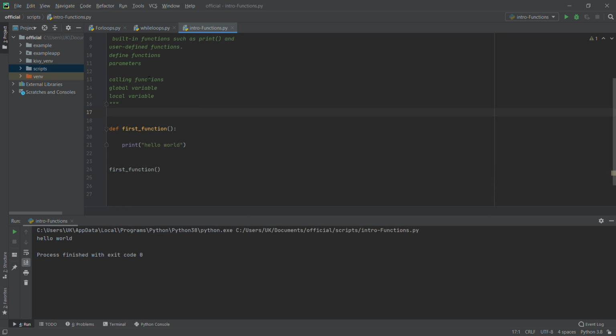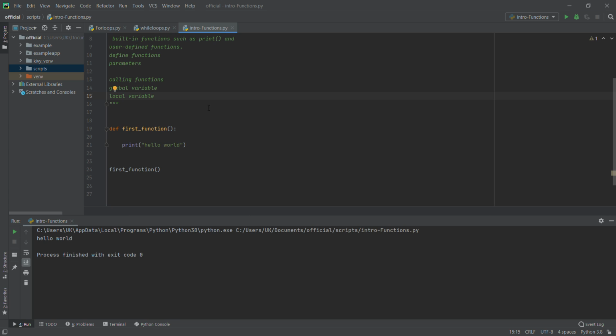Now we move on to global variables and local variables. The keyword global means worldwide, so it can be used everywhere. We know a variable is just like a folder or something that stores data.